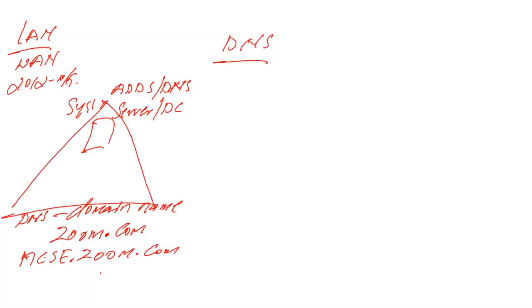Okay, and now in front of you, you have two domain names here. One is MCSC and one is zoom.com. These two names are separated by a dot, and you can say zoom.com is the parent server and MCSC is the child domain. So it means with the help of DNS service, we can give a hierarchical name to the domains. For each and every domain we require a unique name, and we are giving it with the help of DNS service. And you can see now in one system, in one server, we have two services.